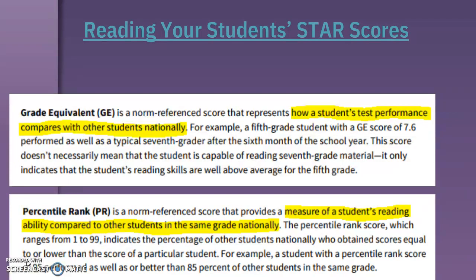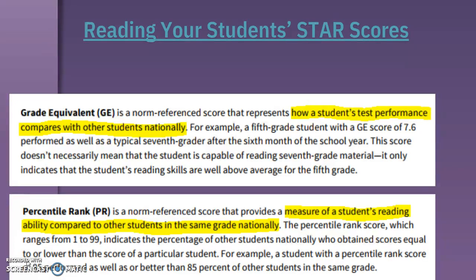Just to give you a frame of reference, this varies from school to school depending on the standard for performance. But here at Vernon Hills High School, we've decided that the 40th percentile is a good marker for whether or not a student can function independently in their classes. In other words, is their reading level a concern or not? So students who are above the 40th percentile are considered capable readers in their classes, whereas students below the 40th percentile, to various degrees, might need some extra intervention in their classes.